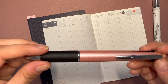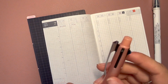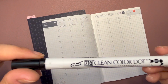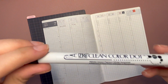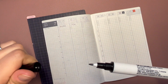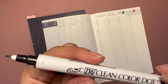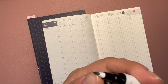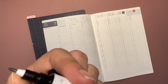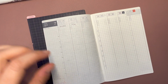I'm also going to be using my Uni Jet Stream. This is a 5-in-1, so it's got 4 different pen colors and a pencil. As well as my ever faithful Zig Clean Color Dot Marker in black. This one is so good. I really, really love the fine tip on this one. The fine tip on all of these double-sided Clean Color Dot markers is a plastic nib, so they're nice and sturdy, but the ink flows so well through them.